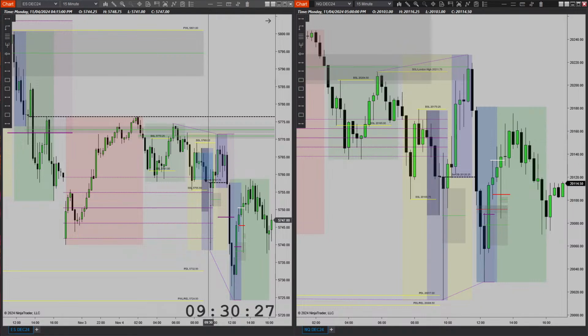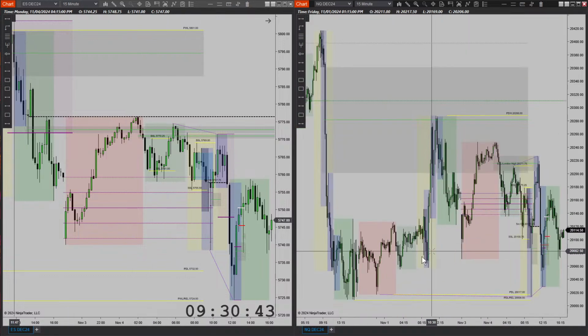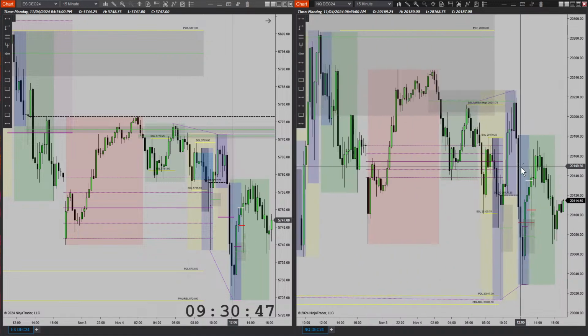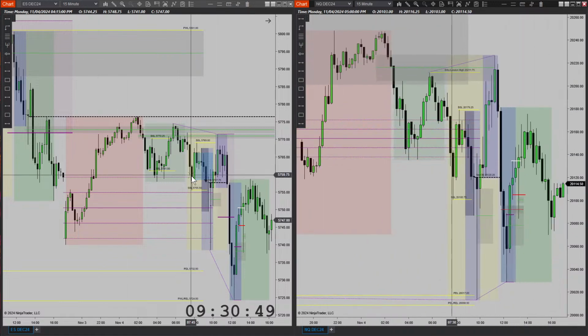The reason why I expected price to draw lower was because we had swept sell side and then we had swept buy side. I knew that we were actually searching for sell side. Here we had already swept it, obviously, but as you can see here, we drew even lower because we did need to pick up a little bit more liquidity before price decided to draw higher and sweep buy side liquidity.